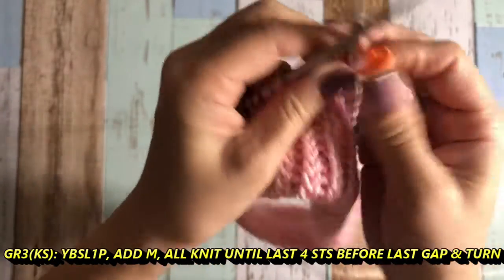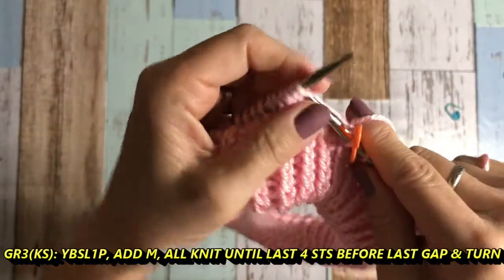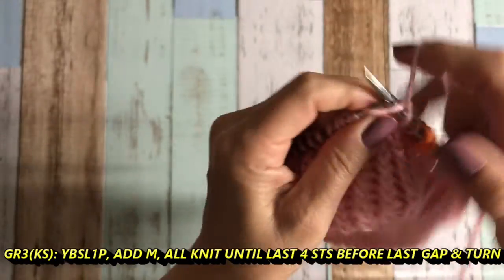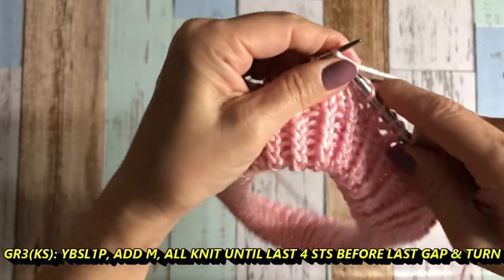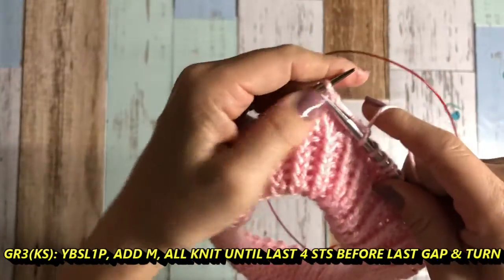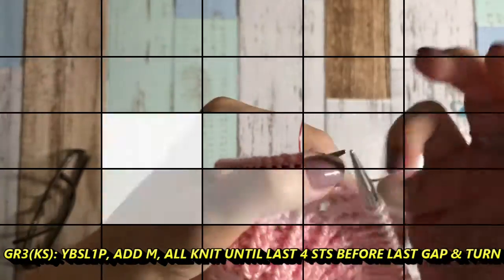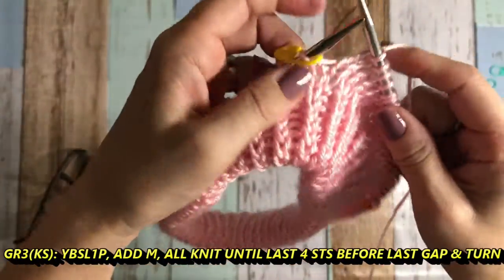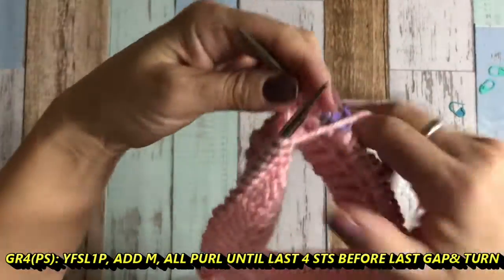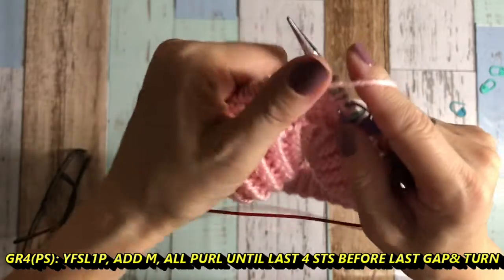So this way, I don't really have to pass that line, right? You don't really have to do this, but it's easier for me anyway. So just knit until the yellow marker this time, all right? It's quite simple. So you don't really have to worry about anything. Here comes the yellow marker, remove, turn around, and again, every time you turn around, you create the gap.